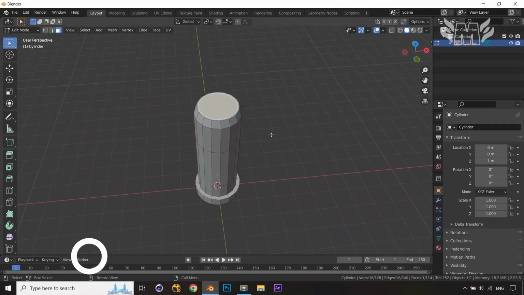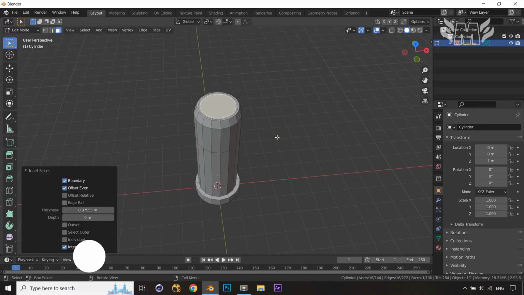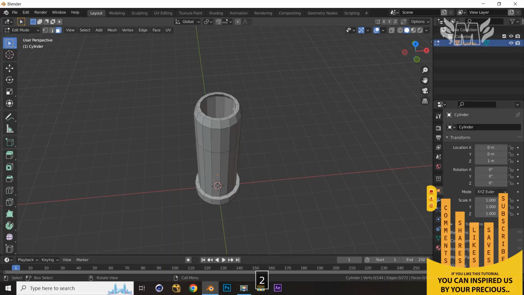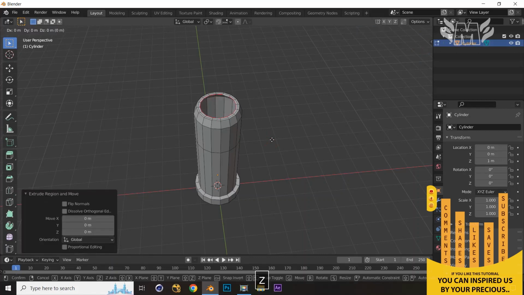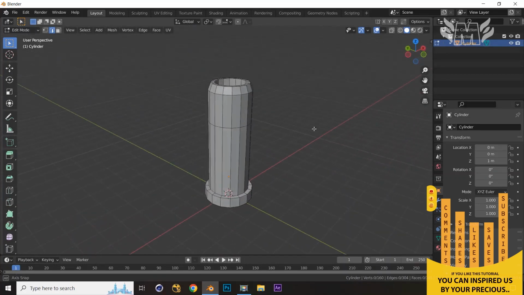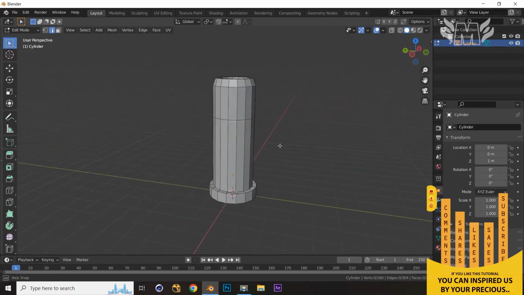Now we select this one, and place one more inset over here, almost something like this. Then press X and delete the faces from over here, select the edges almost over here, press E to extrude and leave it, then G and Z and take it down something like this. Now we can create the upper part, a switch of this grenade which can be pressed by the handler, so that the sci-fi weapon grenade will be activated.